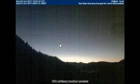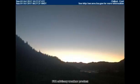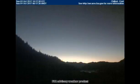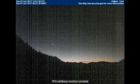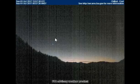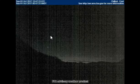Now, is this one of the moons from the system? You can see now it just fades off. It's gone. But if I go back, you can see it again, can't you? There is another object that's out there. Shouldn't be there, and it's 100%, isn't it? But what we are seeing on the solar chart is an object that isn't there. Shouldn't be there, should it?